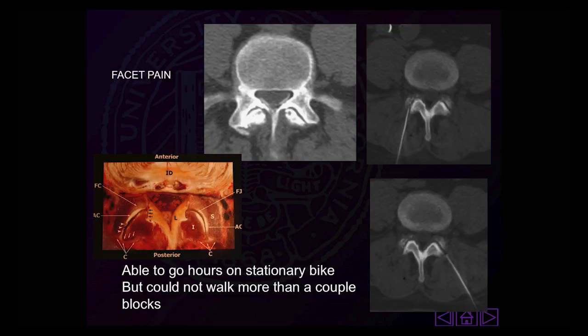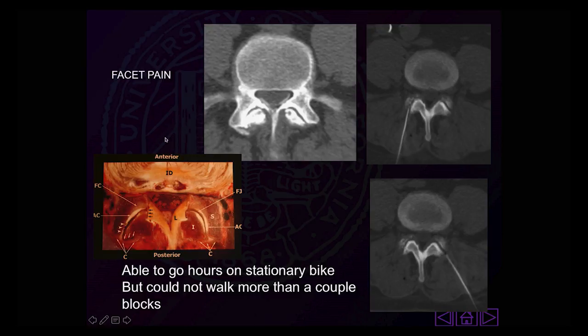Now, what about facet pain? We've heard about this. It can be underdiagnosed because sometimes we as radiologists don't even think about commenting upon them. Now that we know that they are significant pain generators, we make it a point to look there and to try to obtain history that seems to corroborate that this is where the pain is coming from. Unlike patients with disc herniations, where they don't like to sit very much, patients who have this facet-type pain often don't mind sitting. So this patient could sit at his stationary bike for hours, but you asked him to walk a couple of blocks, and it's excruciating for him.